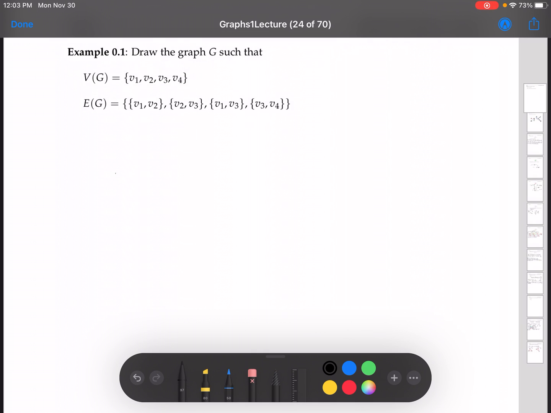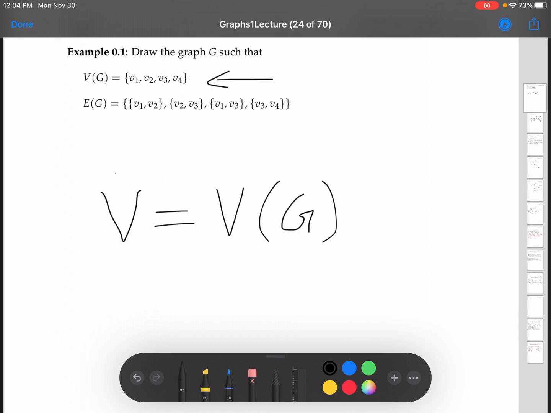All right, so a graph G consists of two sets in the definition. Both of these sets, the set of vertices and the set of edges, define the graph. Now in the Zybook, for the vertex set, they use just V for vertices. I like to use V of G, or whatever I've decided to name the graph. In this case, I've named the graph G, so I have V of G as the vertices.